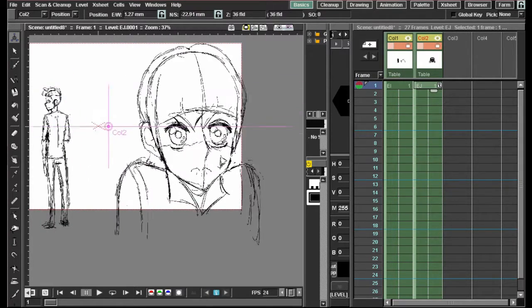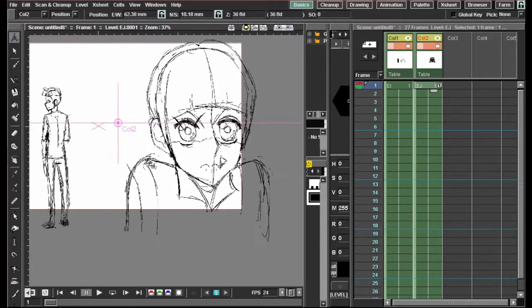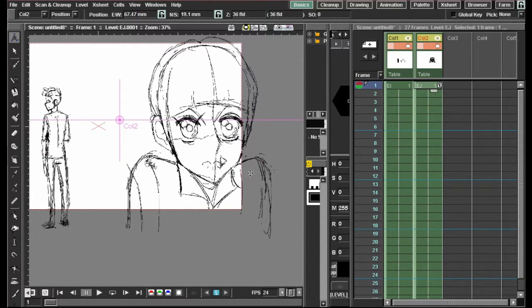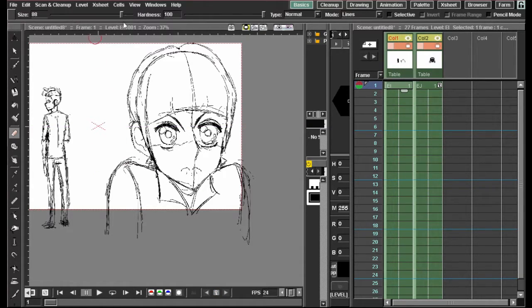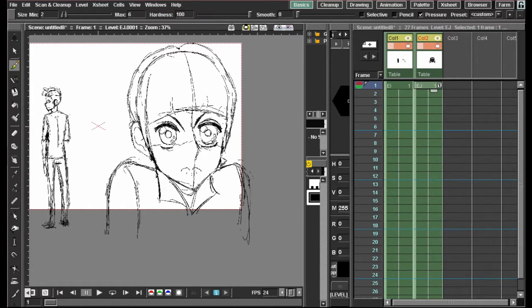So as you can see, we can move this person all around as we like. As you can see, I drew that on a layer. I probably shouldn't have. Control Z, and we're going to erase what I drew, because that's on the wrong layer and I don't want it to look strange. So we're going to be using the edit tool to move. Oh, I just did it again. Let me just erase this. We're going to be using the edit tool a lot in this video, so this is just to give you a little bit of exposure to it. It's really simple, and it gets you quick animation.